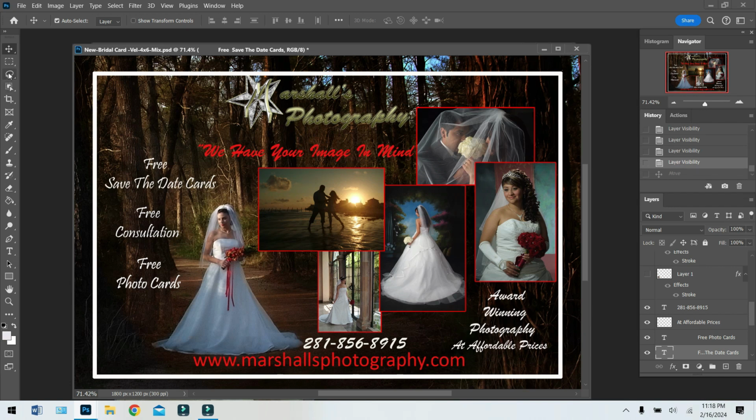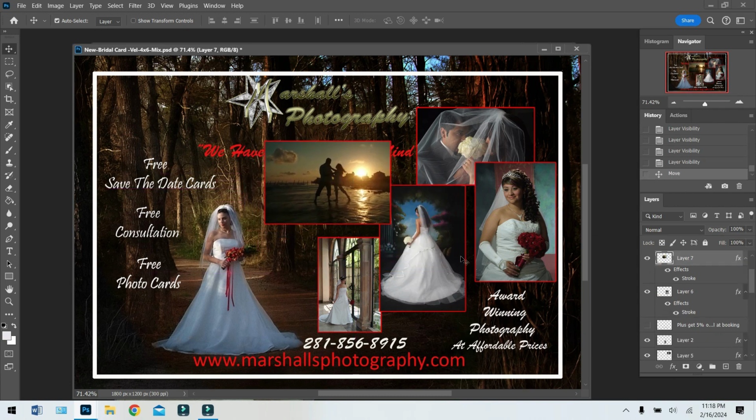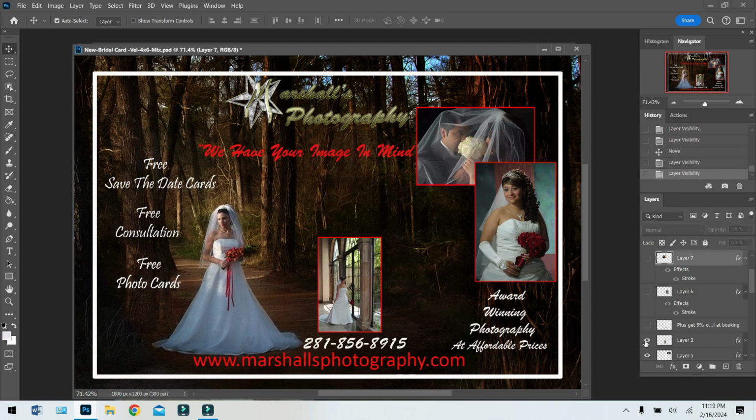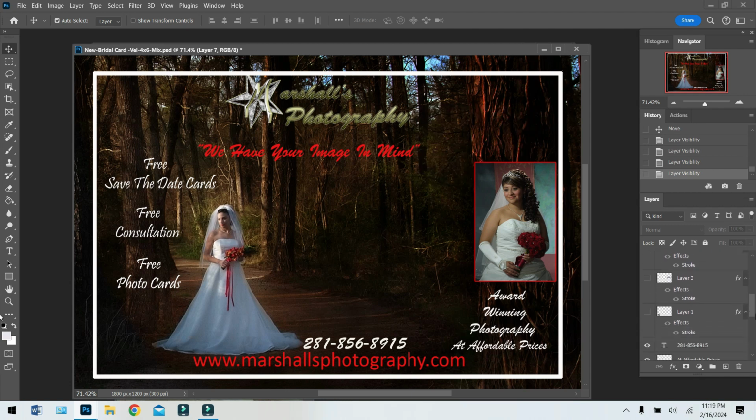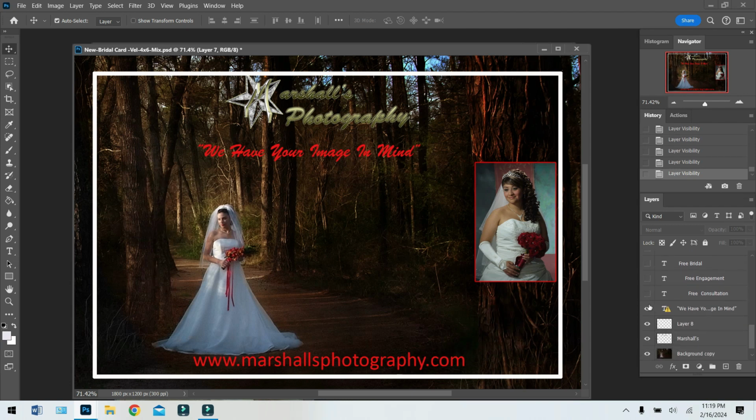So once you understand your tools, your option bar, your layers palette, how to create your own layers, and then you bring your pictures in and just understand the layer order, you can put a stroke here. So basically what I started off with, if I go here and turn off everything, with all of the eyeballs there, I started off with a blank canvas.